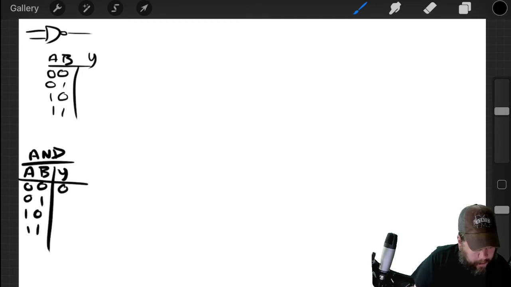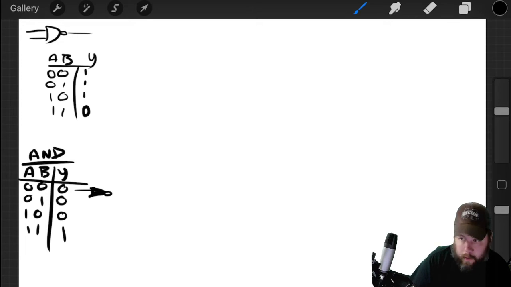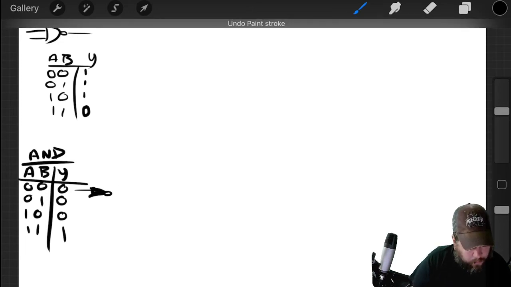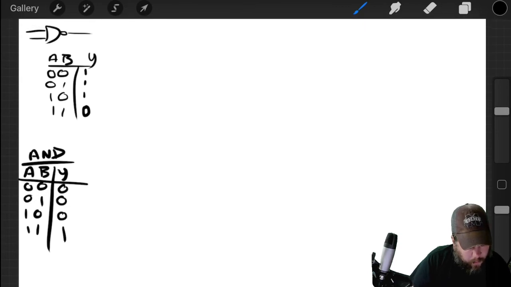And then an AND gate is only true when all of them are true. All right, so a NAND gate is going to invert that output. Okay, so it's like putting an inverter at the end of all of our output. So that 0 will become a 1, and so forth.